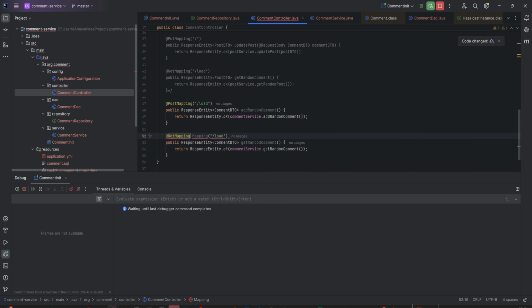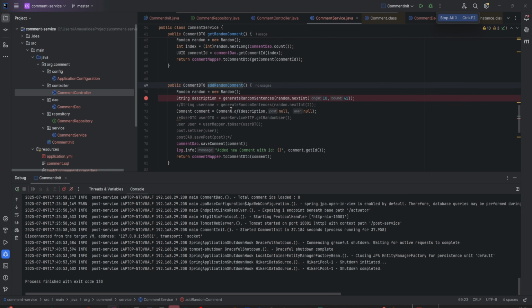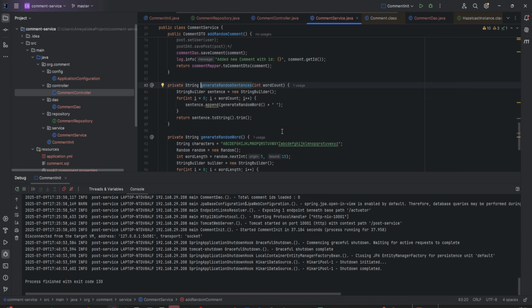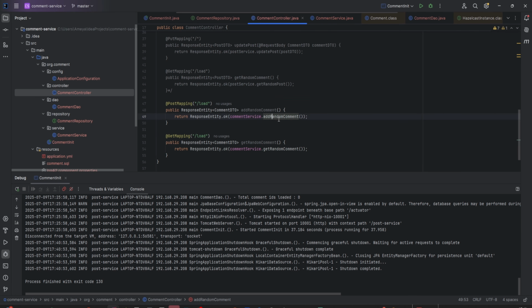Load response comment DTO, get a random comment, and yep. So we need to put this in here as well. And okay, let's see if this works.